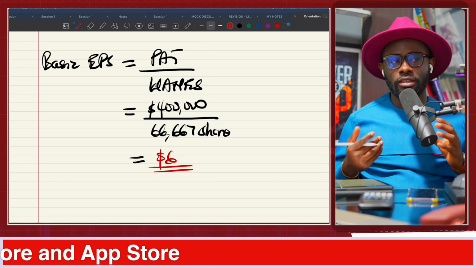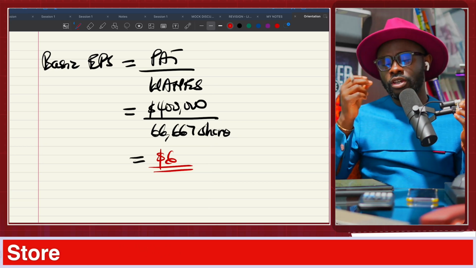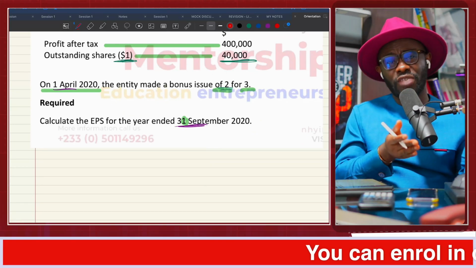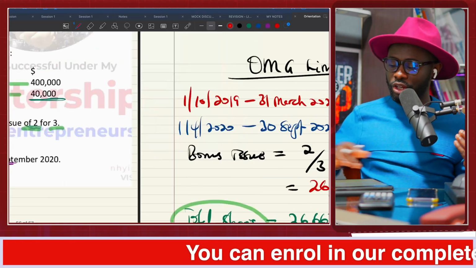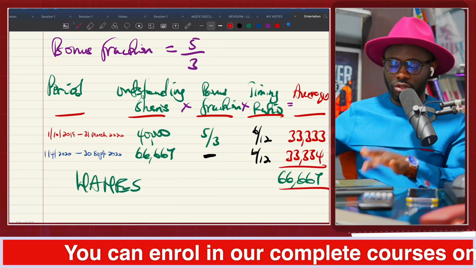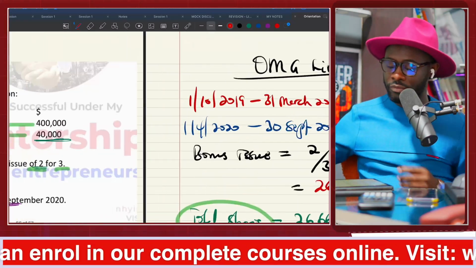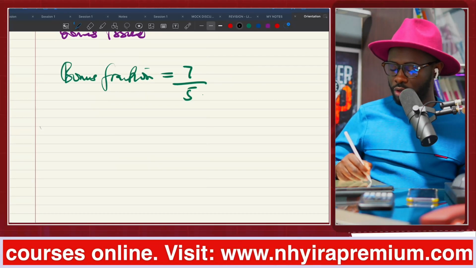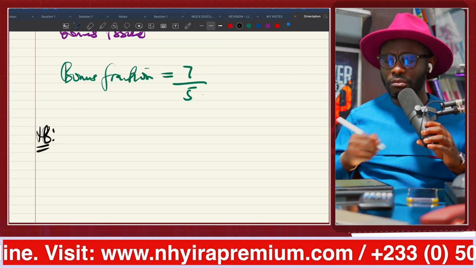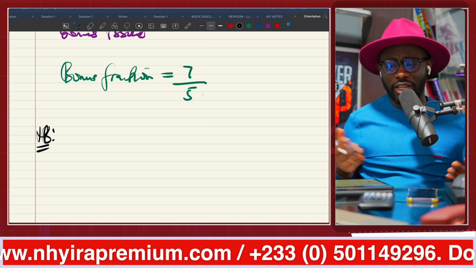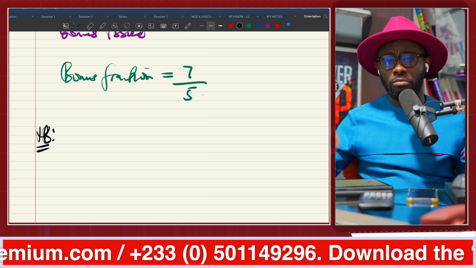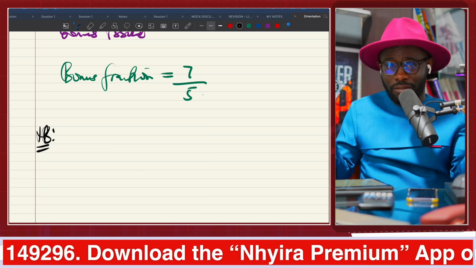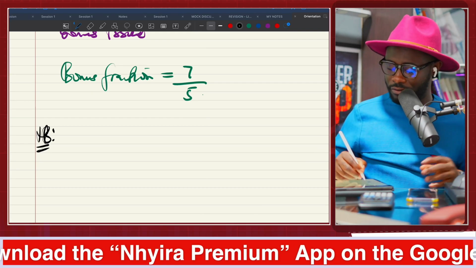Now, usually, that's how we deal with bonus issue. Usually, when the bonus issue occurs at the beginning of the year, then there will be no need for us to do any timing ratio thing. So if the bonus issue occurs at the beginning of the year, all we would do is that, because usually if there is no date in the question, the assumption for bonus issue is that it will be done at the beginning of the year. That's the assumption.